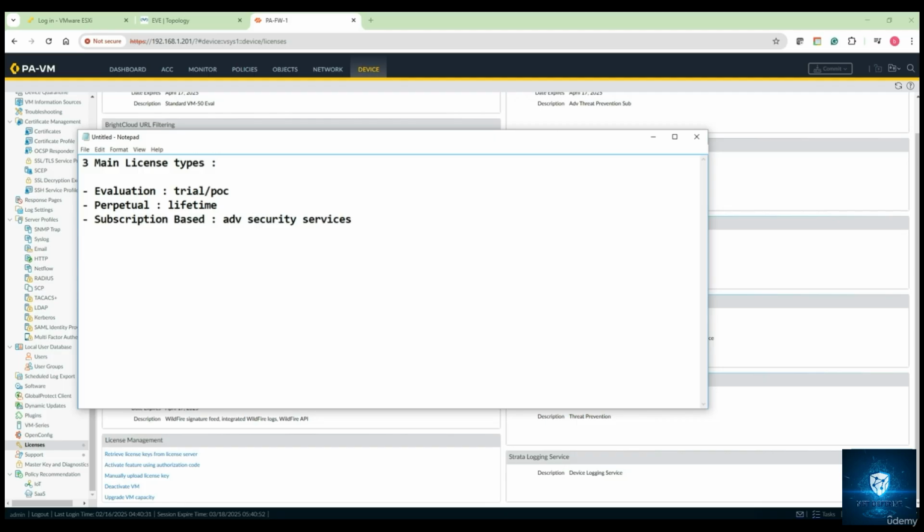For example, there are a lot of features that your Palo Alto firewall should have.